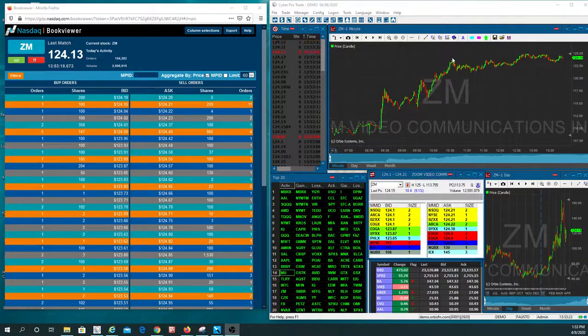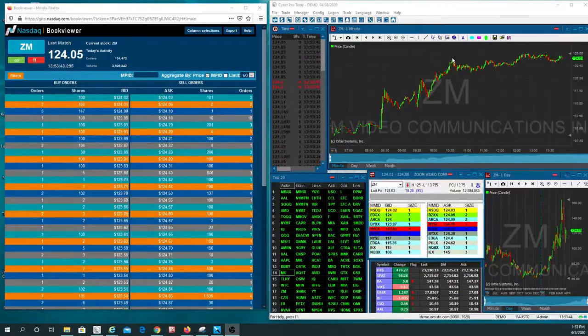But I'm just going to show you one of the level 3 tools that we use, and it's called the NASDAQ Book Viewer. You can get this right off the NASDAQ website. You could even watch a couple of videos. I've done demonstrations at the NASDAQ Center as a guest there talking about it, and I have a couple of more advanced videos about how to utilize it. But my goal is to just show you the power of using level 3.